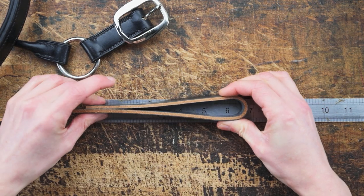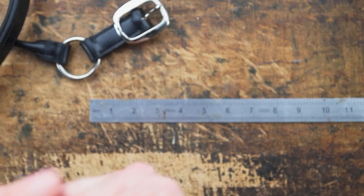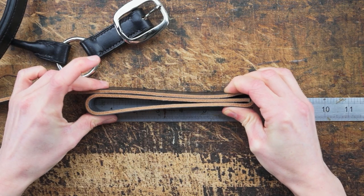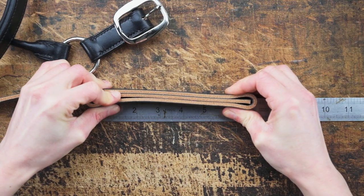And like we've done for the jowls and the head shapes, we are going to roll this leather over into three till they are 7 inches long. And we are using the rest of our 1 inch strip of leather here.